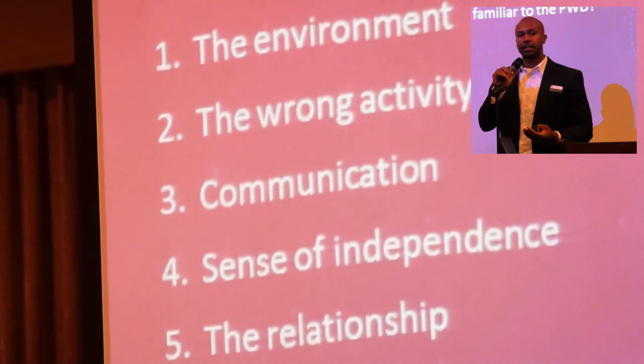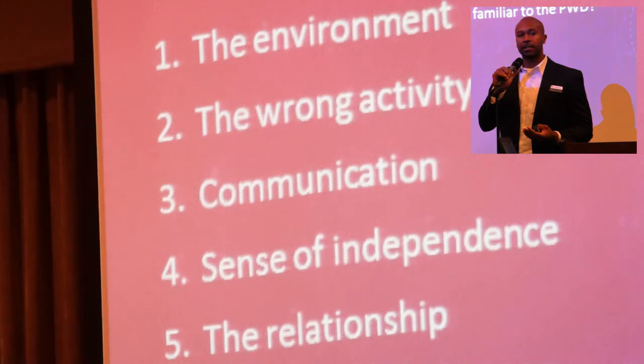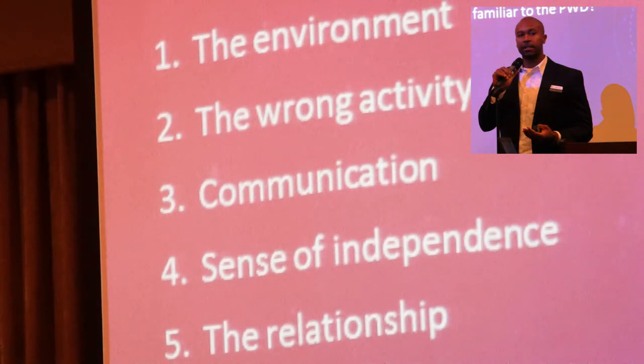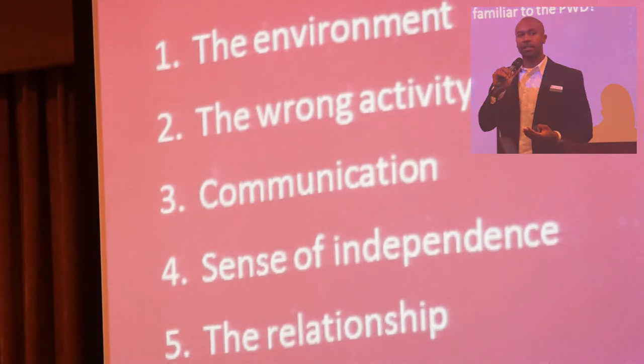I'm gonna keep coming back to relationship because if a person doesn't have trust, if I don't trust you, I don't feel safe. If I don't feel safe, how are we gonna get whatever it is we gotta get done? And so that's the thing that I really want you to leave with when it comes to a relationship, because what April talked about in her presentation and what Dr. Johnson talked about, you'll see a lot of overlap. What I'm hoping to do is that it ties right back into the same thing.